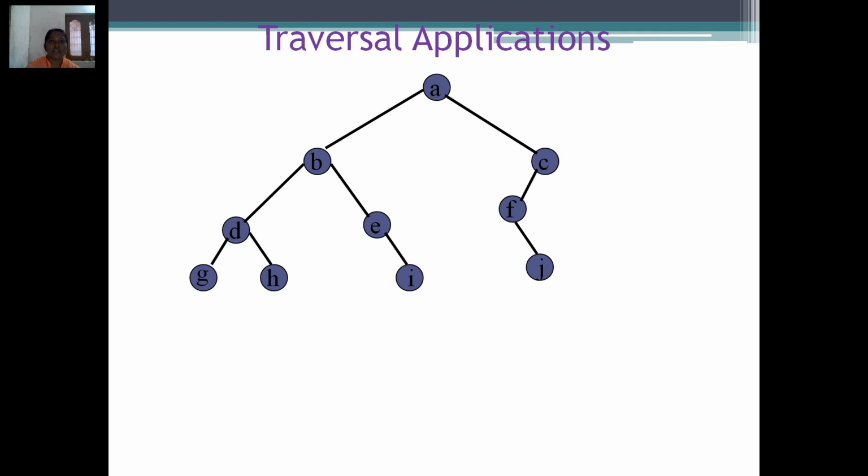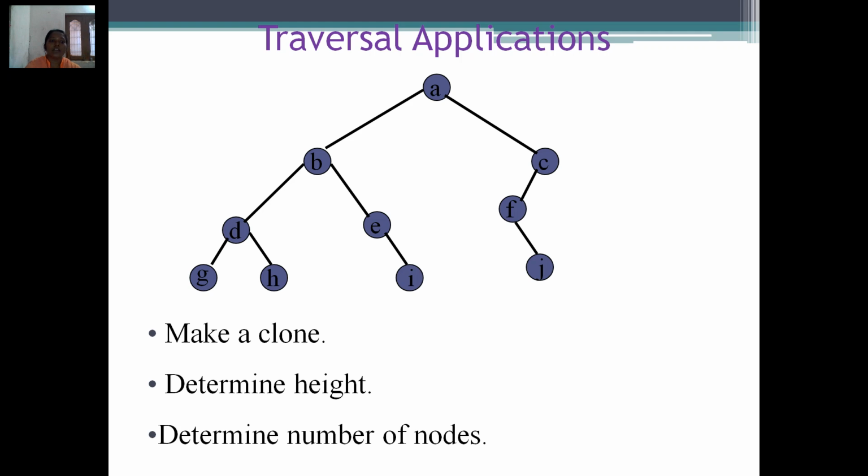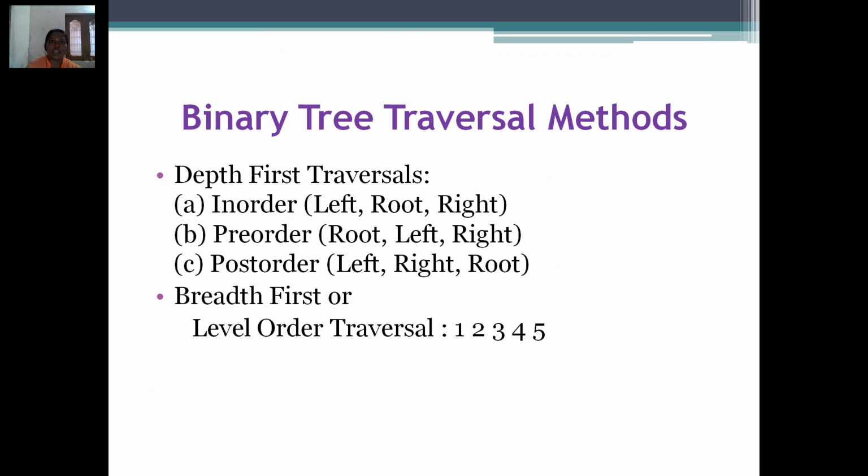So, what are the applications of traversal? We can make a clone or determine the height. How much the height of this binary tree is can be determined only because of traversals. We can also determine the number of nodes. Only after visiting each node can you determine how many nodes are present in the binary tree.